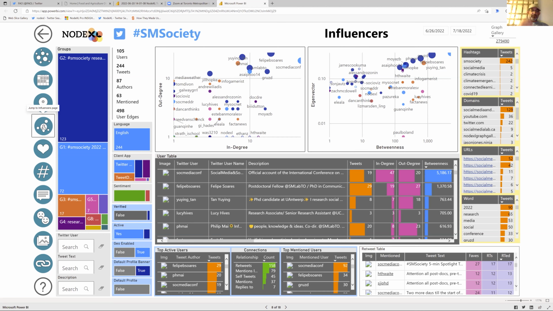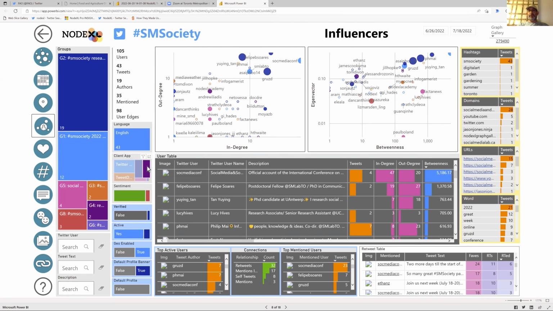And so this allows us to do things like perhaps ask, it's great to know that these are the influential people, but now we only want to know who's influential who also used Android. So I'm just going to click the little box there that represents Android, and now all the non-Android users are gone. We might now also want to ask the question, how many of these people also did something else?